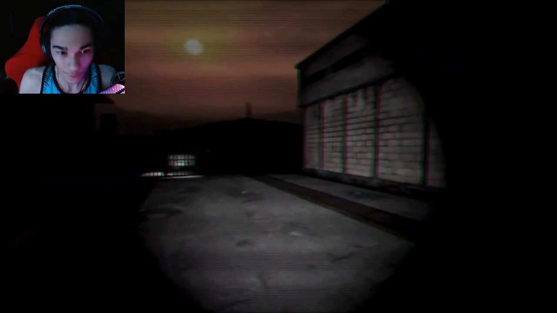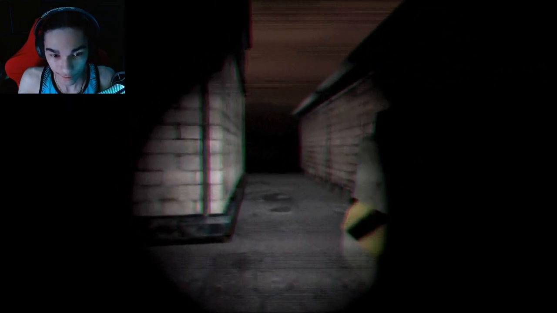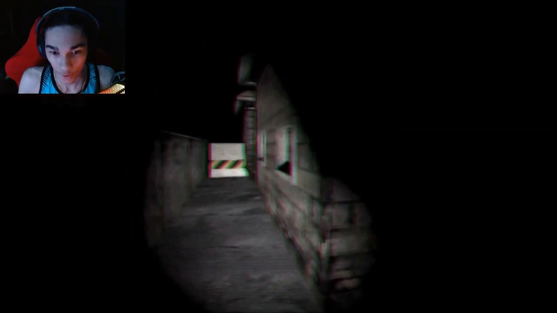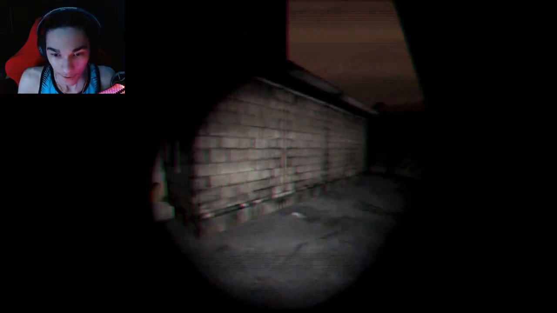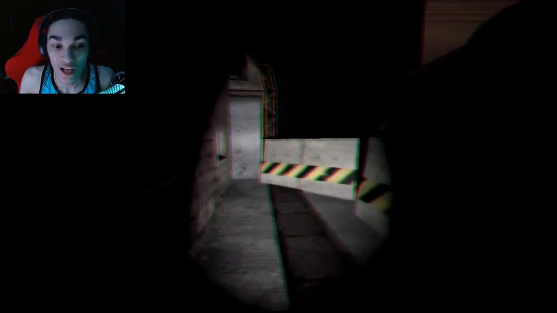So I don't know what I'm supposed to do, or I know I'm supposed to go to this tower, I guess. But anyways, what does it say? Forbidden area. No one is allowed to enter. Okay. No one's allowed to enter. Well, I'm gonna do it my way because I'm gonna be the one who's entering.